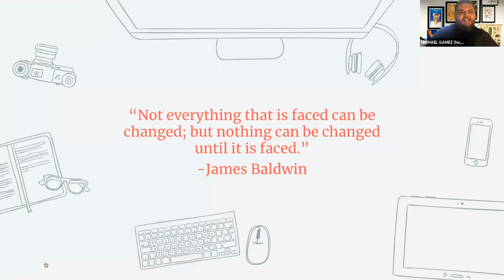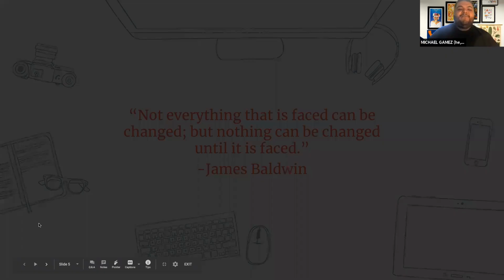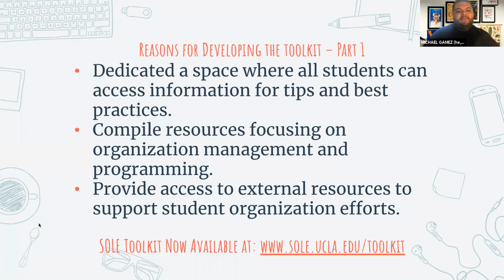And as we transition to the next slide, I just wanted to include and briefly explain this quote by James Baldwin, who was an active leader during the civil rights movement. "Not everything that is faced can be changed, but nothing can be changed until it is faced." I like this quote because it reminds me of, if we do nothing, we are complicit. And once we start learning and once we start talking and once we start enacting change, that's when we are actively working towards changing various systems. So now I'll go ahead and pass over to Juan to give a brief overview of reasons for developing the toolkit, part one of the toolkit.